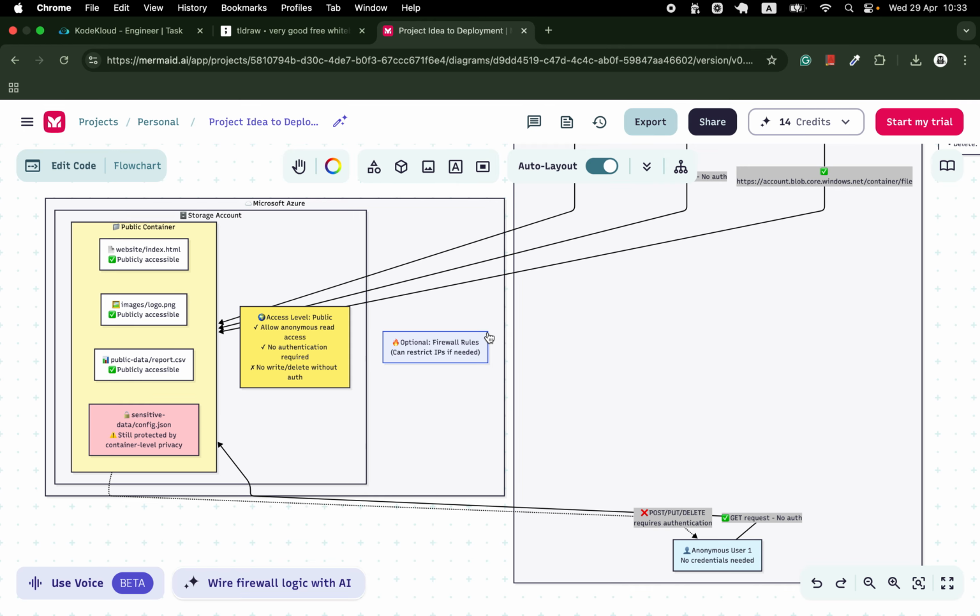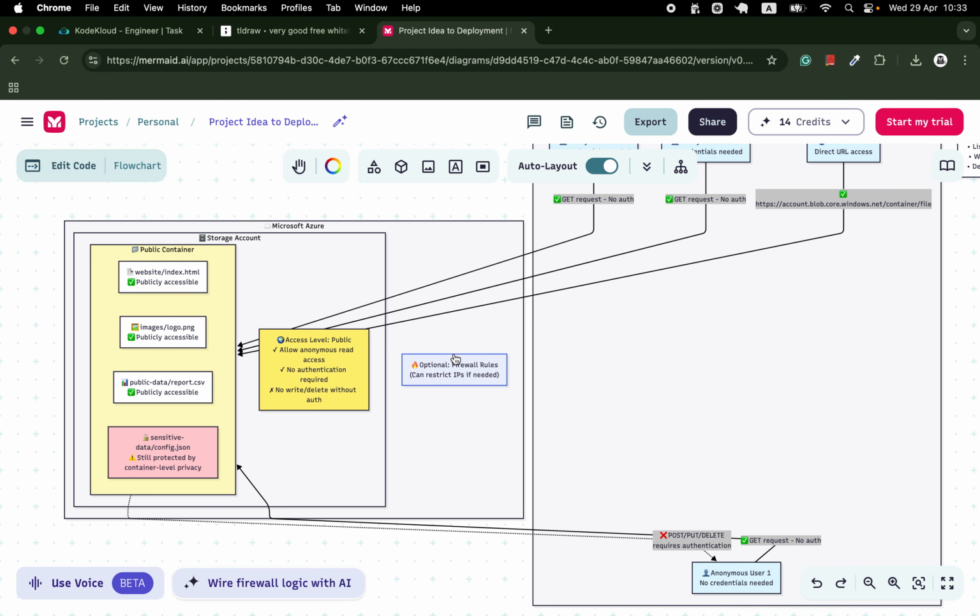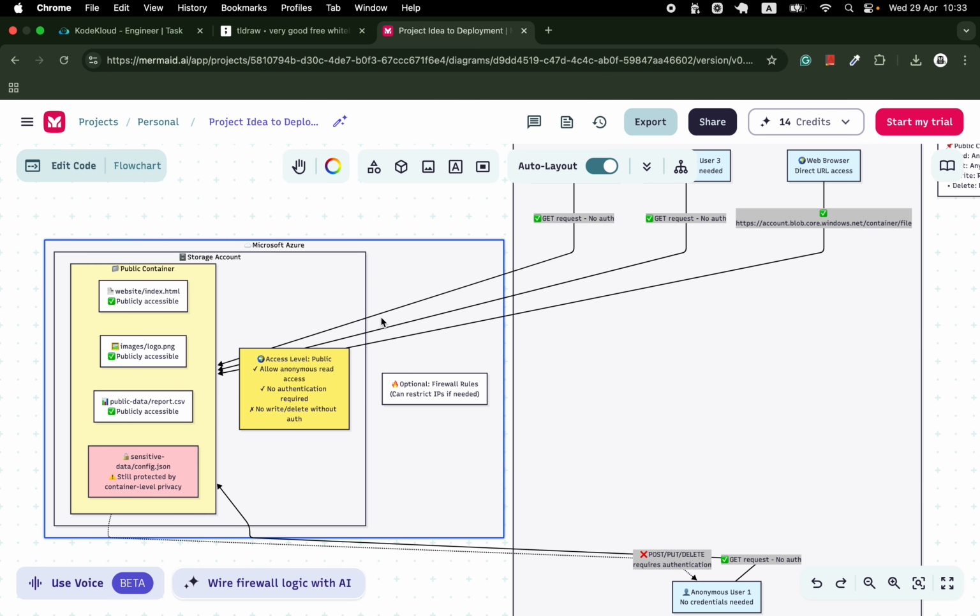All right, so I think you can understand what I explained here. It is not the same as the private storage container. A private storage container is very restricted, but a public storage container does not have as many restrictions for accessing the inner content, the inner data of the storage account.